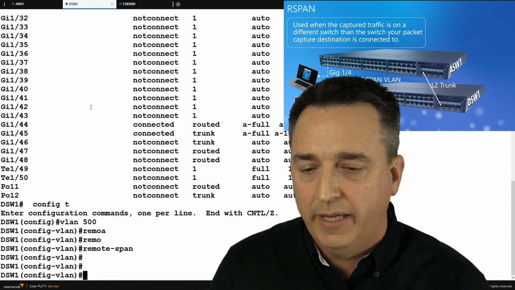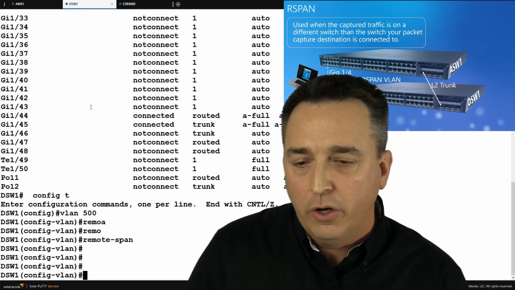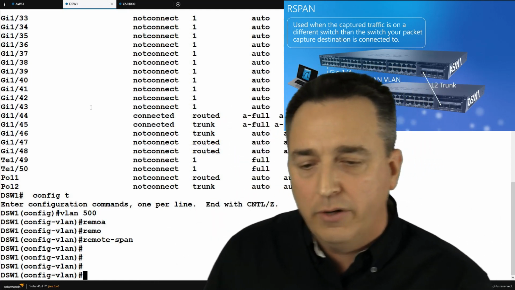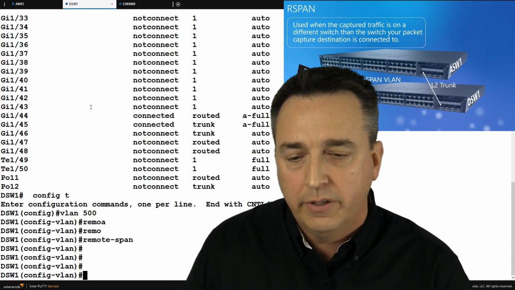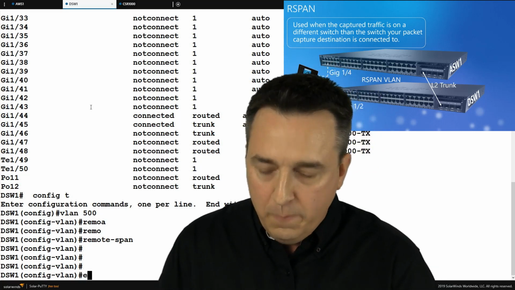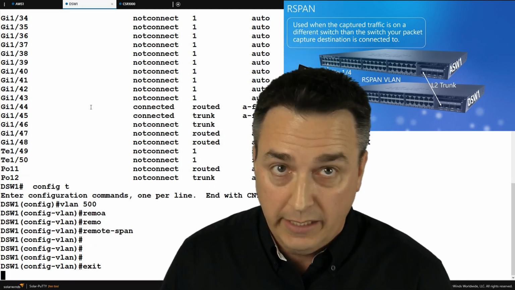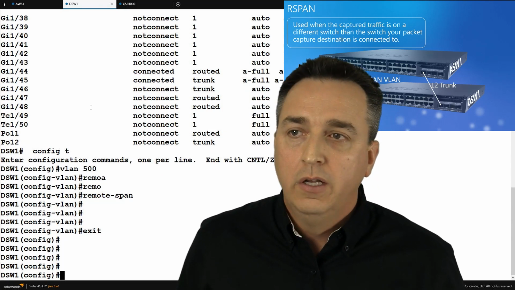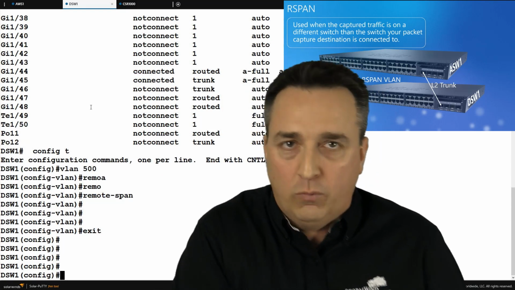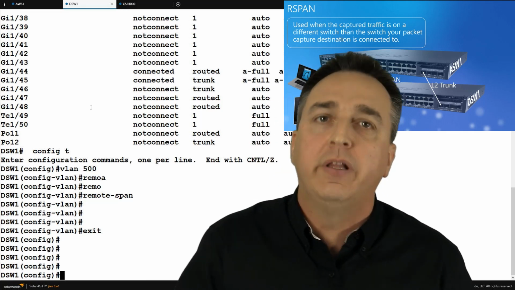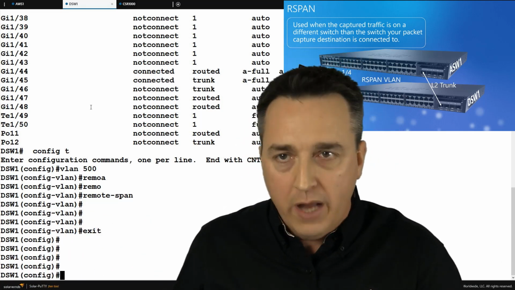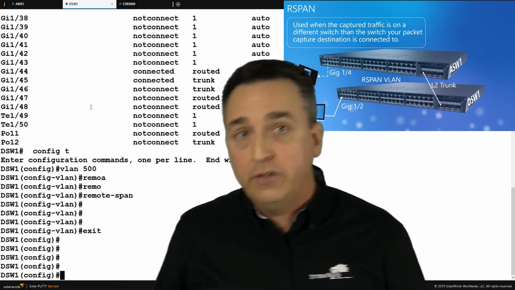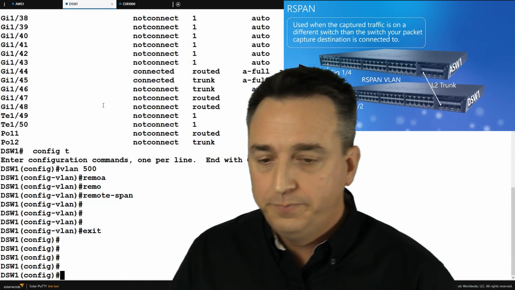I see a question coming in about my comment I made earlier. Is the exception to turning off SPAN after data gathering if you're using a security appliance such as Dragos or Gigamon? So here's the deal. If you want to continuously capture packets, and that is something you want to do, you don't have to shut it off. But the suggestion is if you don't need it running, you don't need to continuously capture, then the idea is shut it off. It's one less thing running, and then turn it on when you need it. But if you need it running all the time, then go ahead and do that.